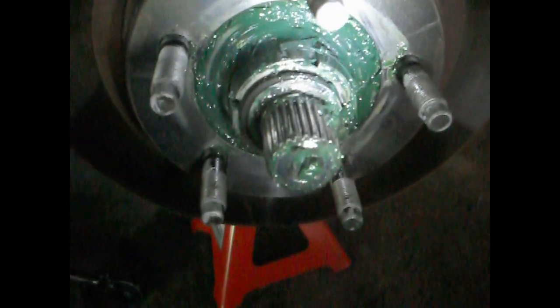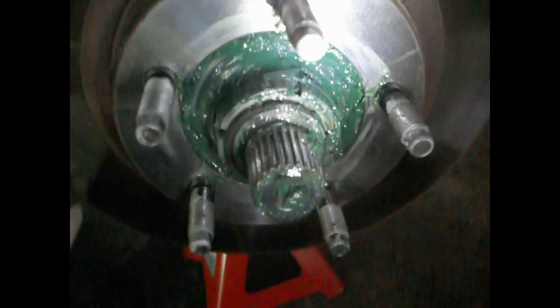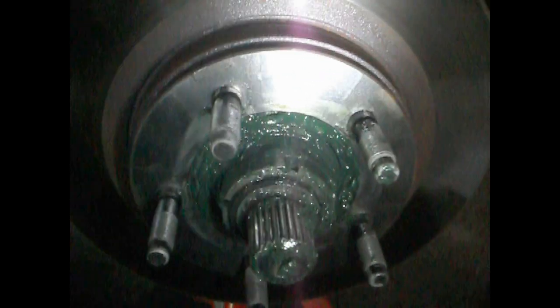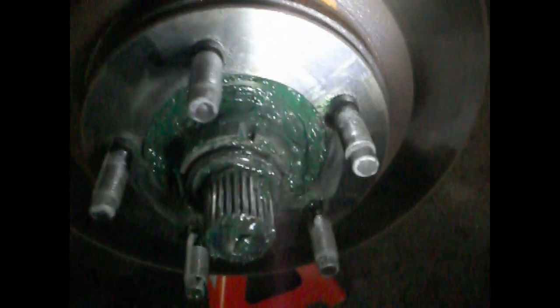Once everything's tightened up and the outer lock nut is on at 150 foot-pounds, with the calipers off, you should be able to move the hub and the rotor by hand, and it should spin a couple times. Well, maybe not a couple, but a time and a half or something like that. But it shouldn't be that hard of a resistance at all.